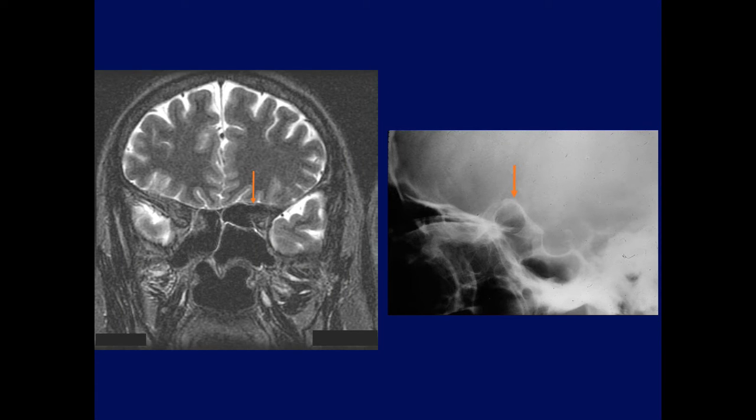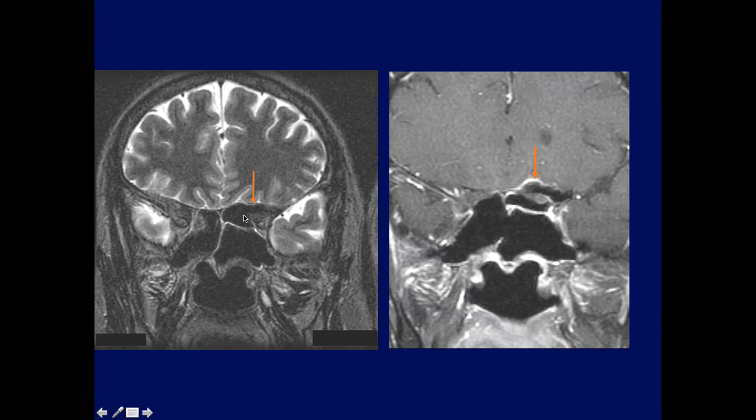Now, this is an unusual condition that occurs with anterior clinoid and tuberculum sellae meningiomas. That is, externalization of the sphenoid sinus. And as you can see, this was on a plain film, not the same patient, but here we can see prominence of the air cell of the sphenoid.